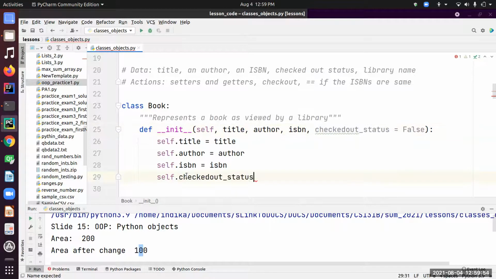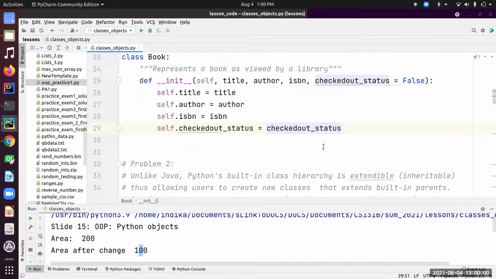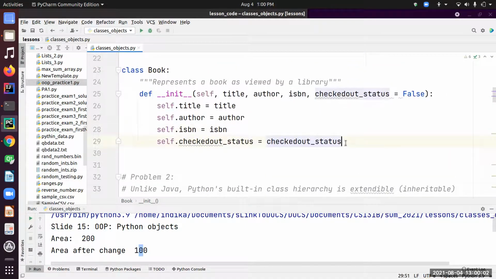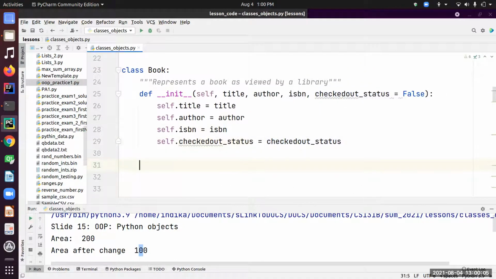That's the initializer. Now let's add some setters. We don't need to set the title again. Once we have a book, it's permanent, and the ISBN also. But the checkout state, we should be able to change it, right?